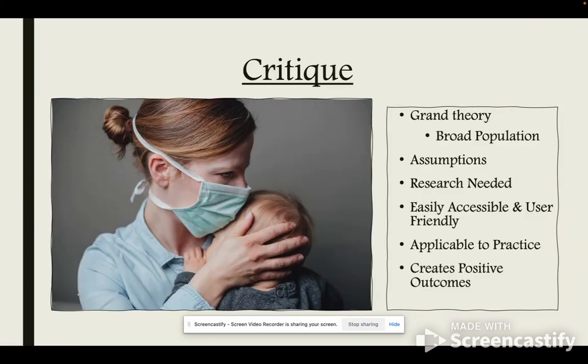Okay, and lastly, for the critique, the main assumptions that influence King's theory are the individual has the right to obtain information, participate in decisions that influence their life and health, and to accept or reject care. She wholeheartedly believed in maintaining the autonomy of the patient and believed the nurse should help in this. Patients should be respected and have the right to voice their opinion. It is through the interactions that the nurse finds out the patient's true wishes and can voice it to the rest of the healthcare team. This is how nurses become the strongest patient's advocate.